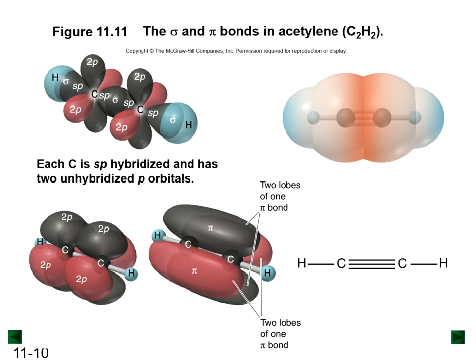So in this case, what is the electron group arrangement around carbon? It is a linear electron group arrangement because there are 2 electron groups, 1 single bond and 1 triple bond. So this is a linear electron group arrangement. Therefore, we have 2 electron groups and we need to have 2 orbitals. We will have an sp hybridization.